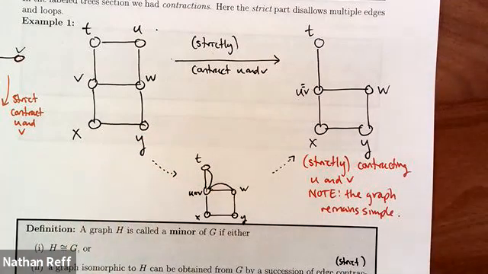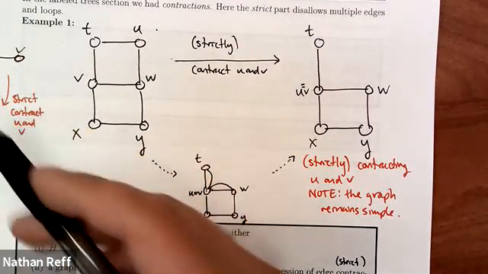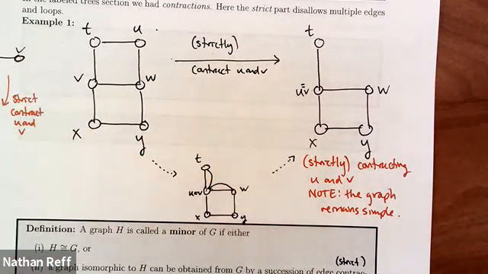But in general, that's not going to happen if, say, you were to contract along a cycle. Do you agree if I had a 5 cycle and I contracted one of those edges, I'd end up with a 4 cycle? And that 4 cycle is not a subgraph of the original one. A 4 cycle is not a subgraph of the 5 cycle. Does everyone agree with that? Or am I making this more confusing than it needs to be?